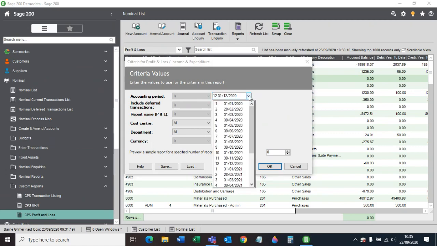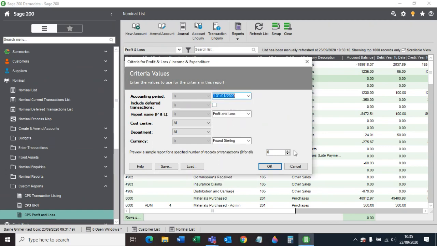And if you take note of this, because I'm going to come back and talk about this after we've looked at the report: Sage 200 is a period accounting system. So although my eye might go over to the right hand side and look which month I'm running it for, January, February, March, actually you're choosing a period number. So if I choose the top option there, period 1, we'll understand what that means in a moment.